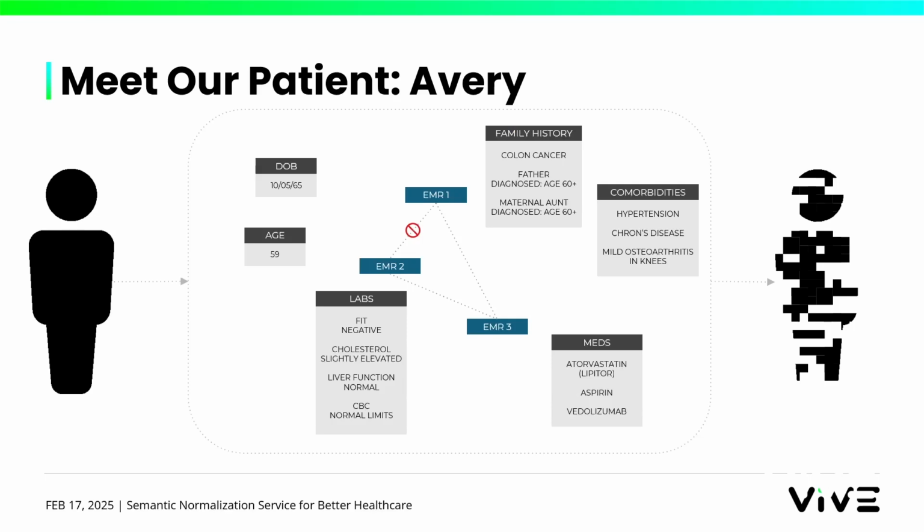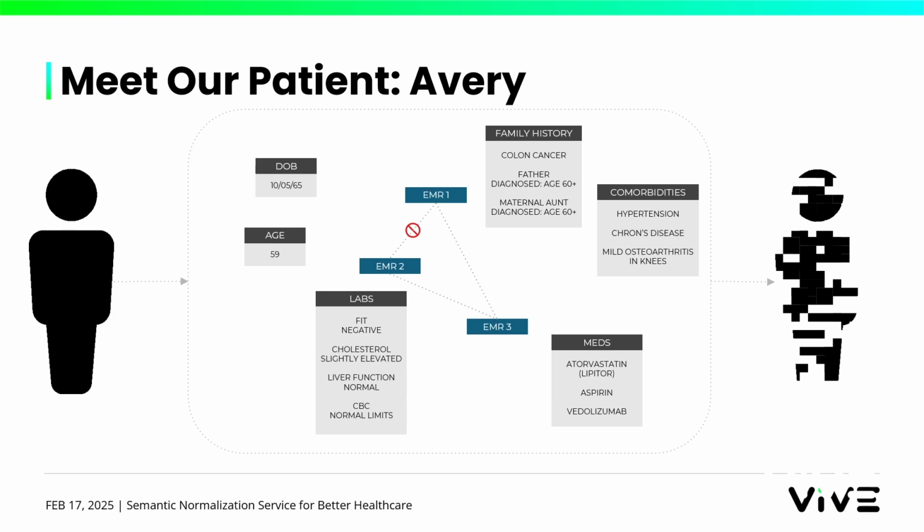What's needed here is both syntactic standardization of the incoming data to put it all in the same form so you can treat the same kinds of things the same way, and then also semantic standardization to harmonize the meaning of those records. So when you're talking about a condition or a medication, you know that you're talking about the same thing. And this is the case for healthcare data at large, but then that means it's also true for individual patients.